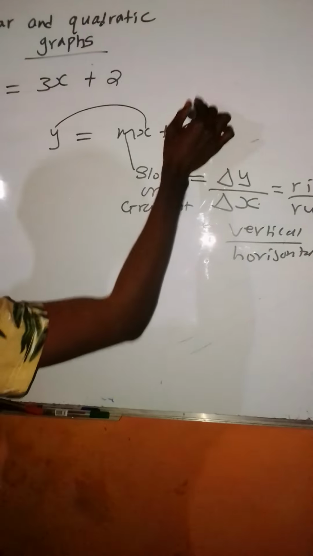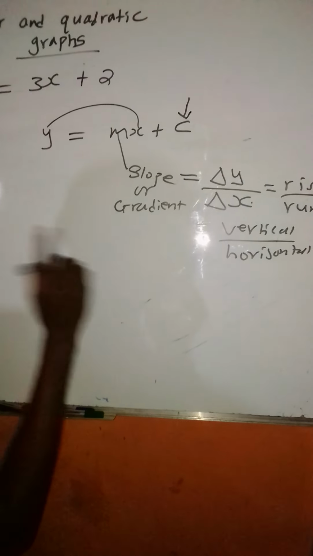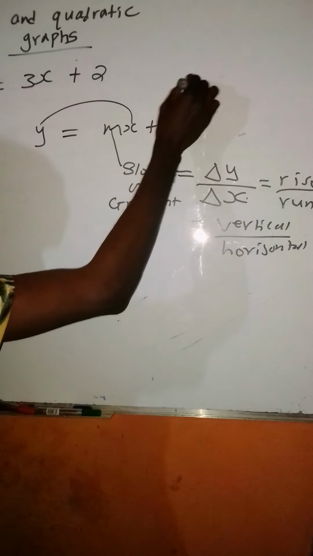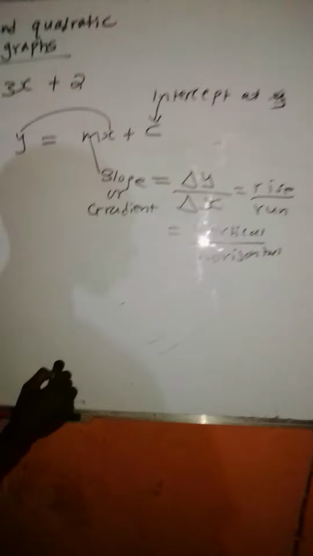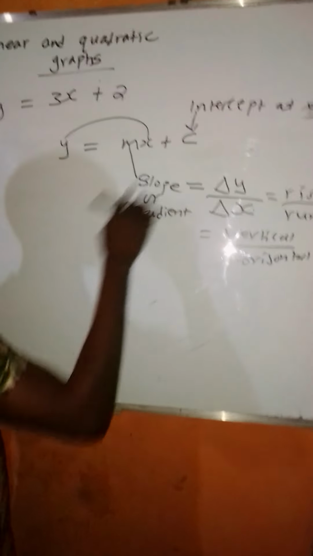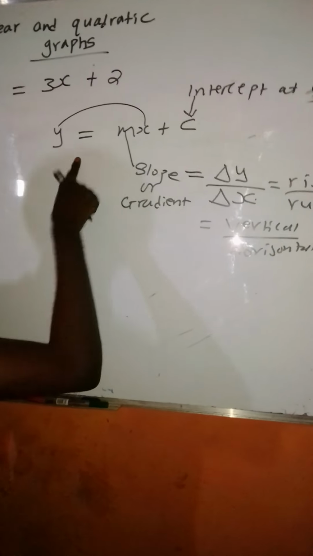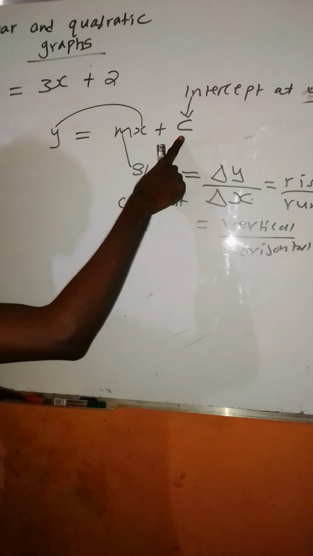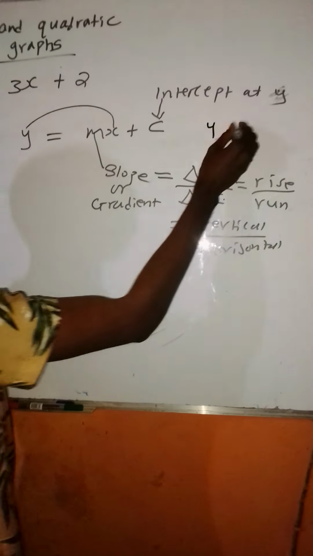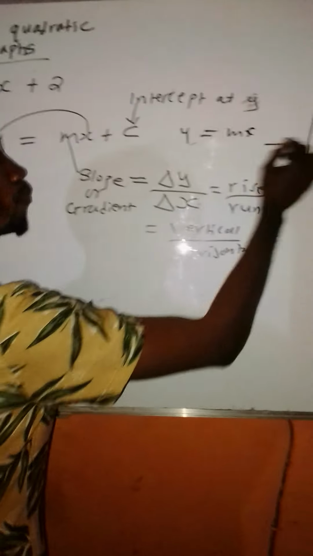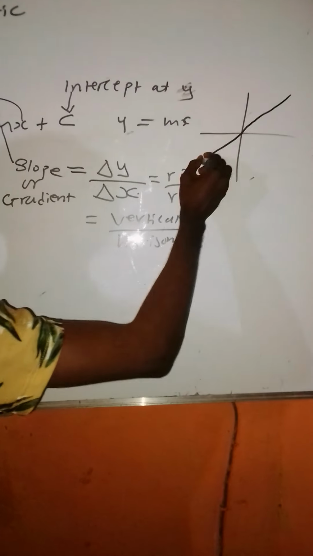Moving forward, this c is representing the intercept, the intercept at the y axis. Why the intercept at the y axis? Because anytime you plot a straight line graph, the line must pass through y. Either it passes through the positive axis or it passes through the negative axis, unless maybe the intercept is 0. If the intercept is 0, like the graph is given as mx, then 100% the line must pass through the origin because the intercept is 0. But any line given this way must pass through the y-axis.